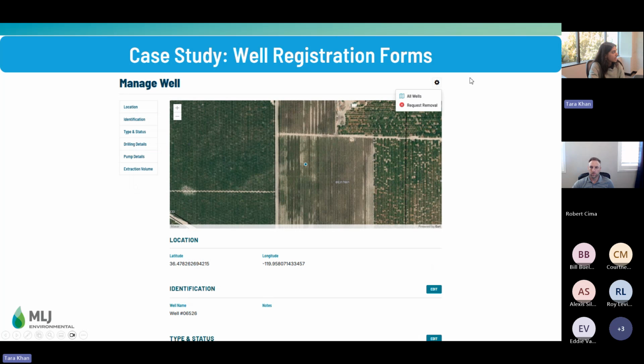And then this section speaks to a bit of what Alexis was talking about here. There's still obviously the issue of buy-in, stakeholder engagement, and making sure that landowners are regularly updating information. But it allows for scalability. It allows for edits. It allows for you to change that without having to fill out an entire form all over again. Gives you some level of connection and communication to be able to update that entry, right?